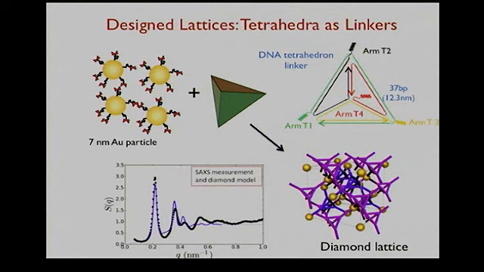If we're using this as a connector between the particles, we can promote the structure, which is a diamond type of structure, as can be confirmed by our small angle scattering measurements. So this is quite a unique structure. It's very difficult to obtain diamond, and so this is something which we are very excited about.